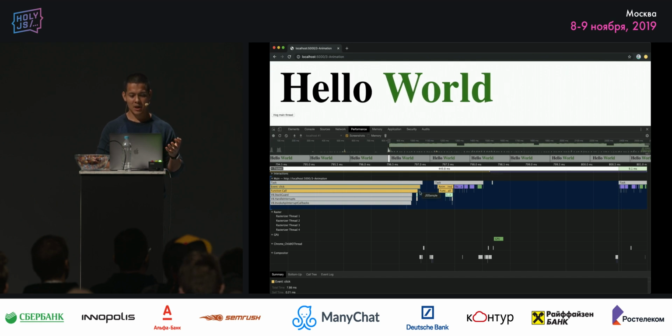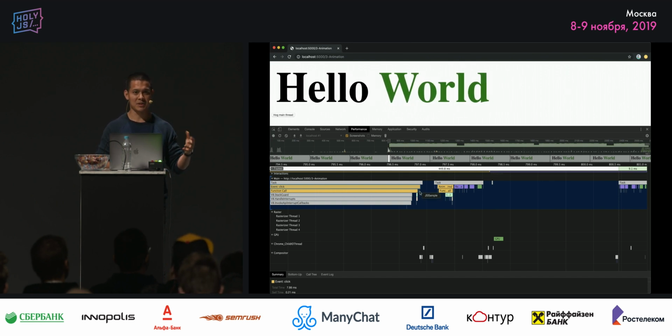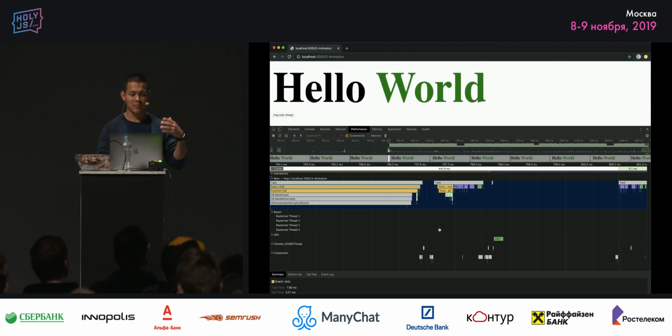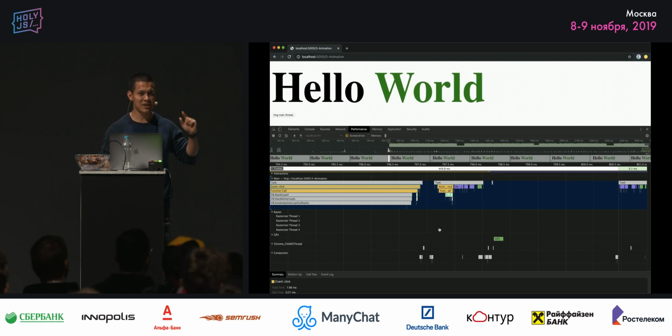We're doing something that may change the state of the page. We're animating this element, right? So I told you before that when that happens, the main thread is going to send a signal to the compositor thread like, hey, compositor, I changed something. So let me know when I need to start creating a frame.